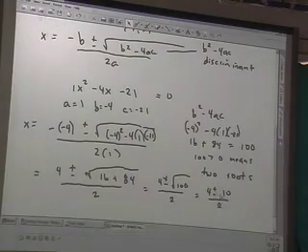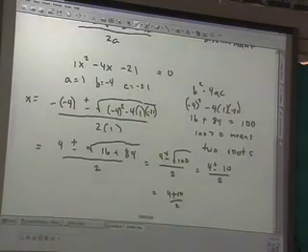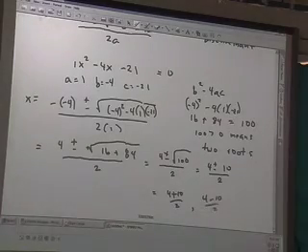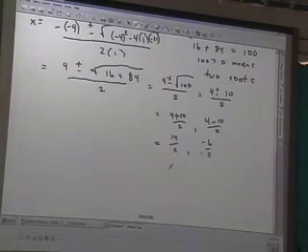Now some people get confused by this plus or minus thing. Well, plus or minus is because there are two roots. I mean, there are two roots, the positive and the negative case, and that has to do with the nature of square roots. So we've got 4 plus 10 over 2, and we've got 4 minus 10 over 2. And if we keep going here, 4 plus 10 is 14, 14 over 2. And 4 minus 10 is negative 6 over 2. So our answer is 7 and negative 3.